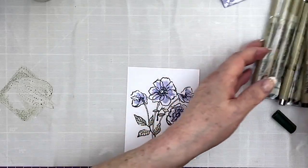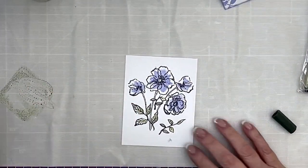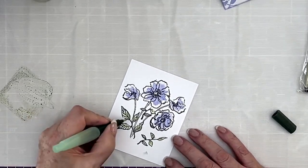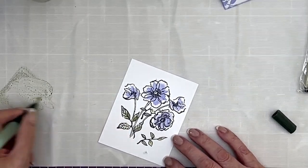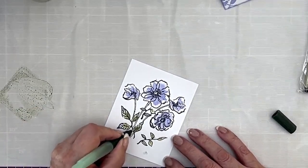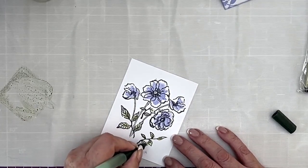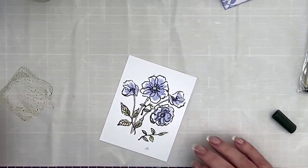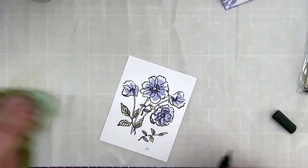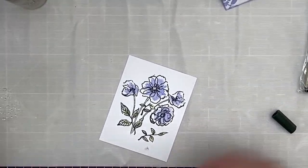Oh, I love my new microns, they're beautiful. So yeah, we've got a composition now, proper composition. And I'm just going to go back into those leaves, splotch just a little bit more green, like that. There we are. So now I can clean this up, wash my pen out.